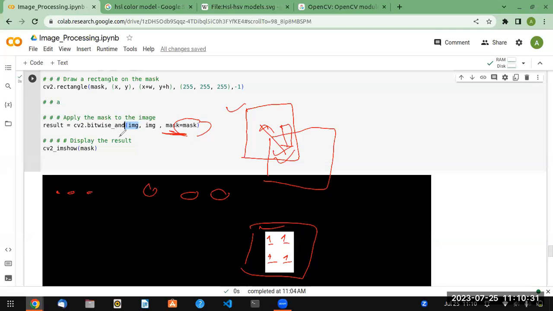As per the bitwise and condition, if both pictures have 1 1, it will be 1, in every other case it will be 0. While combining the same image with masking conditions, at this particular position you consider these two images as 1, in other cases make it 0. That's why bitwise and. Everything else we are making 0, only this white part is 1.